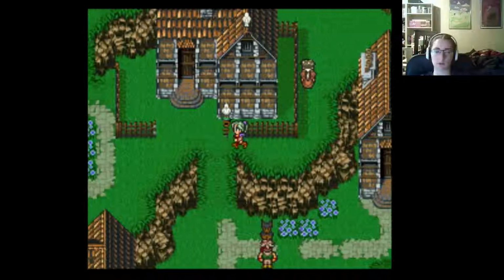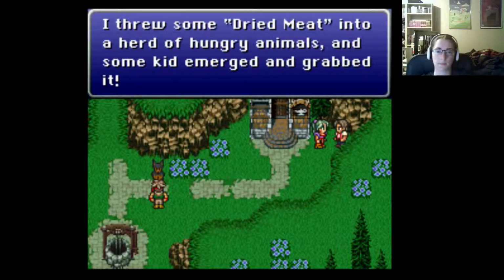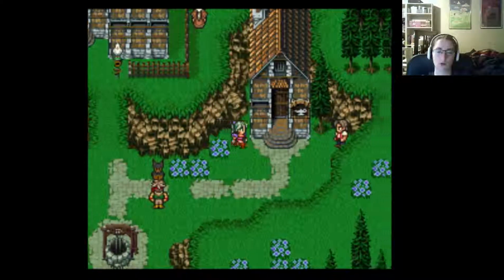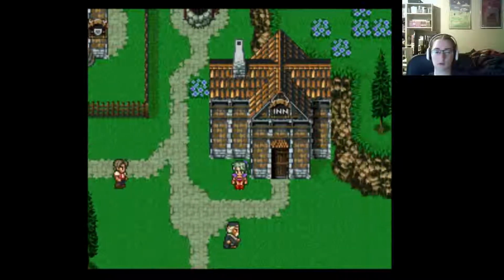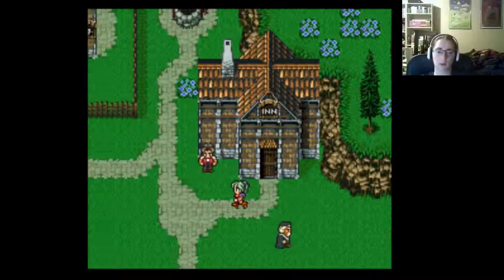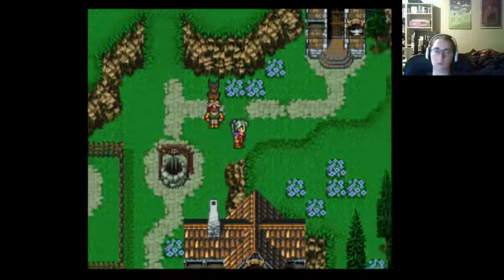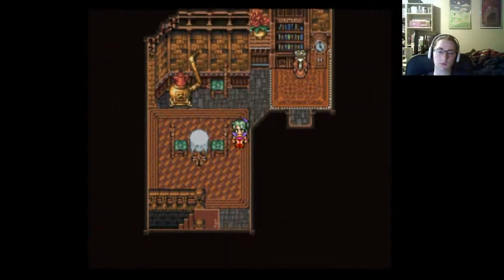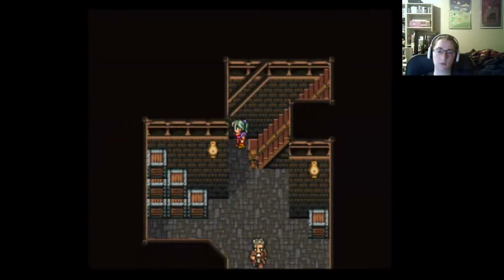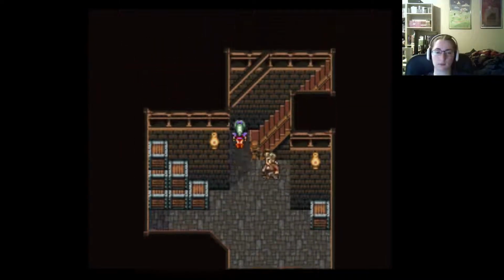Oh my god, everybody's just rushing all around here. Everybody's in such a hurry. You shouldn't throw dried meat to random animals. It's not very nice. It teaches them to depend on humans, and then they will not be properly frightened and they can get hurt. Remember where the guy lived. Who's in your basement, sir? I don't remember. Okay, that's not useful to me.